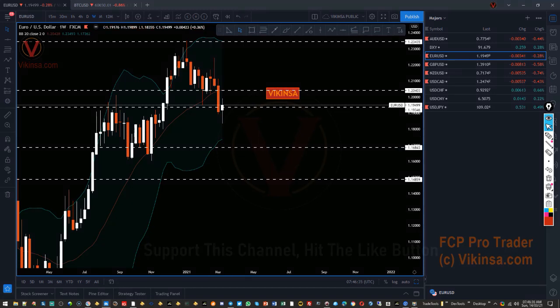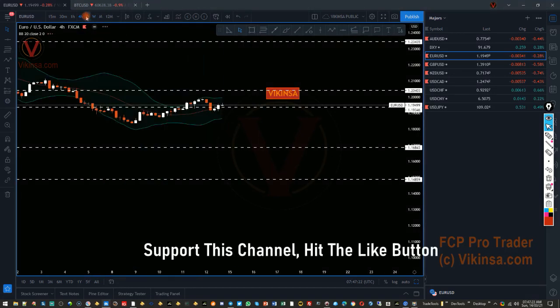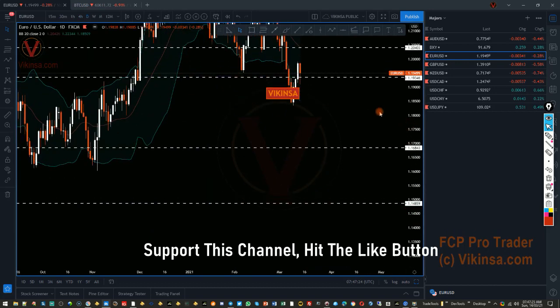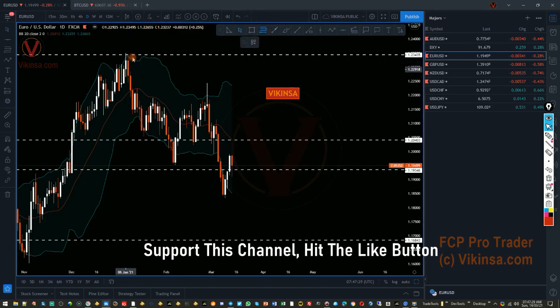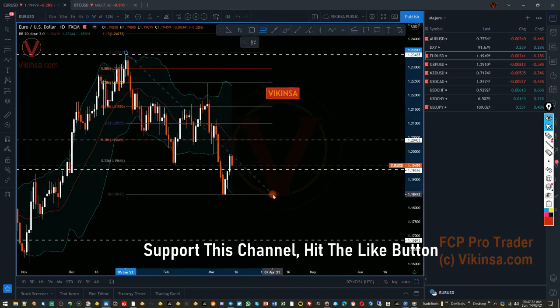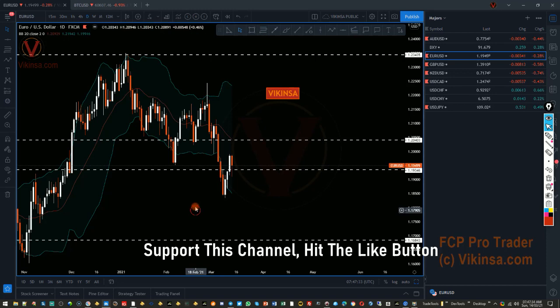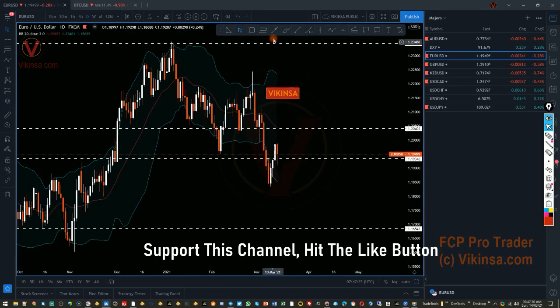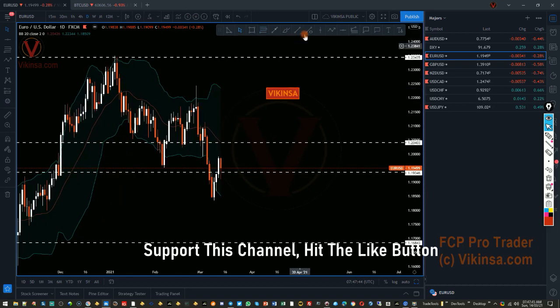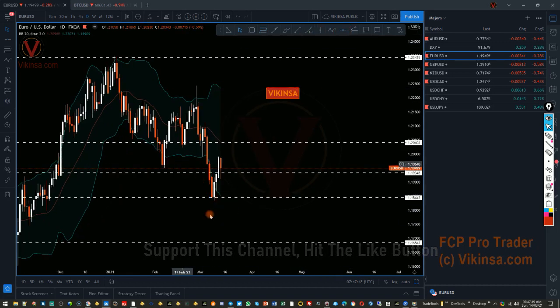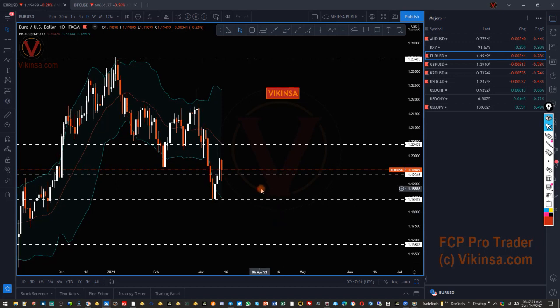So what do we have on Euro? Let's look at the daily time frame now. On the daily time frame, we have an M pattern, and that means the market is expected to go higher. We already have those levels, and let's look at this one. We got those levels as well. Now this is also an important level. Why? Because it is a previous structure level here, and it is also confluencing with the fib.